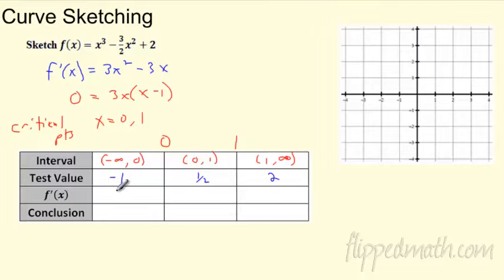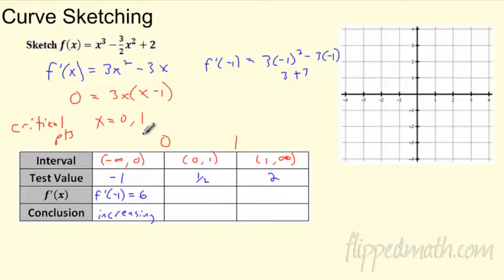So what's the idea here? We want to know, what is the value of the derivative? So you actually have to plug this in. When I put negative 1 into the derivative, what do I get? If I go 3 times negative 1 squared minus 3 times negative 1, all I'm really concerned about is the sign. So this is really going to be 3 plus 3. It's 6. But what do I care about? That is positive. So what do I get from a positive derivative? So important here: my conclusion is that the function is increasing. It is going uphill. Excellent.